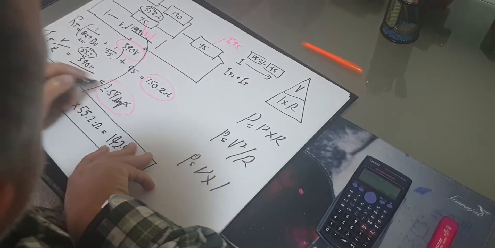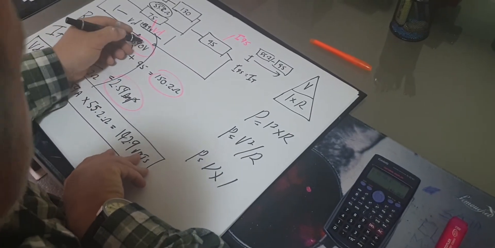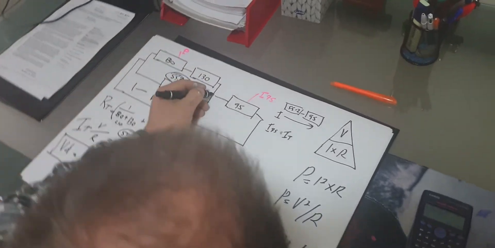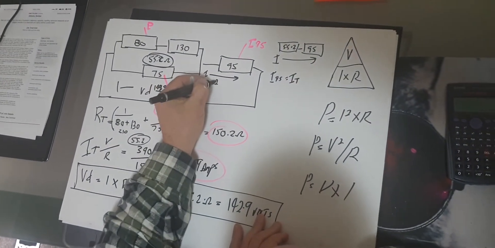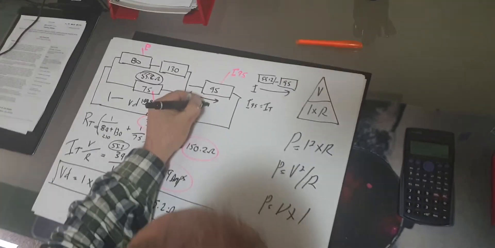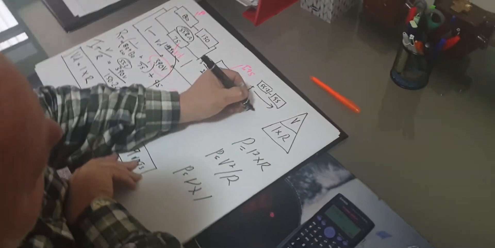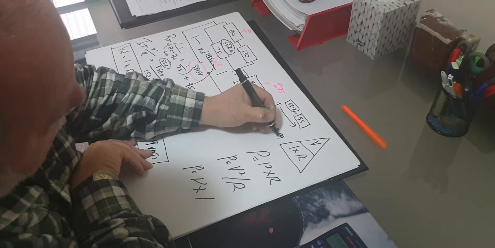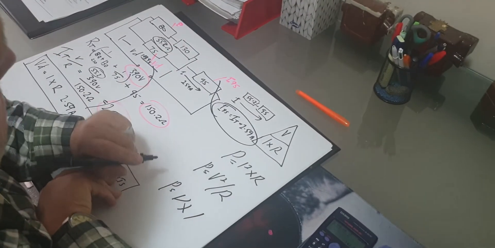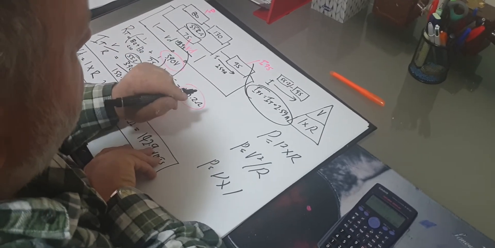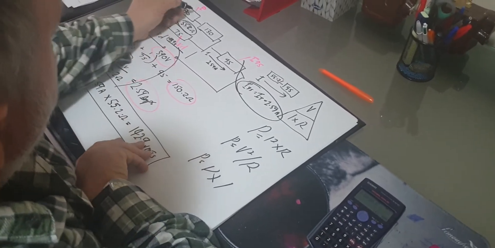Because I already have the current total. The current total down here, it comes through, separates through here, comes back as one value. So the current flowing through here is already 2.59 amps. So I don't have to do anything. That equals 2.59 amps. There you go, done. Real simple. Understand your rules, it's pretty much straightforward.